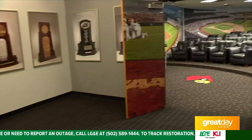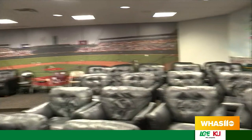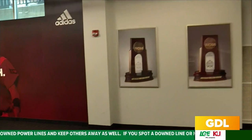And this team meeting — is that in this room right here? This is the Omaha room. We meet here before every game and usually once a week when we don't have games. If you look around, those are all the trips we took to Omaha — it's always good motivation to come in here. We've got some comfy chairs and we always like to throw up some funny videos before Coach Mack shows up.